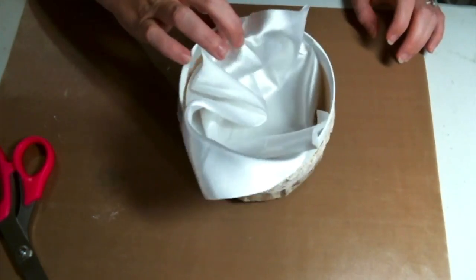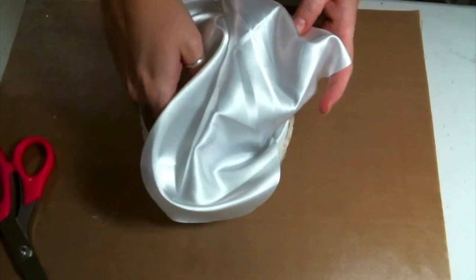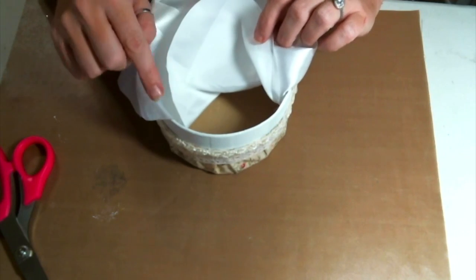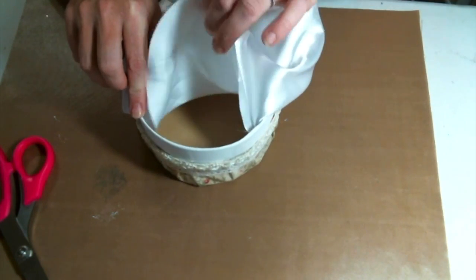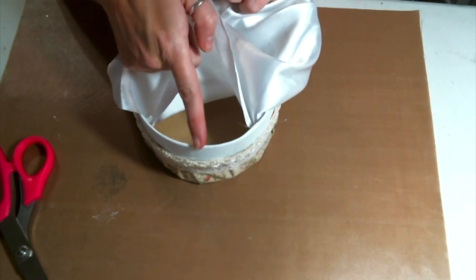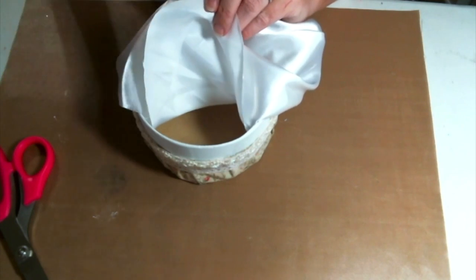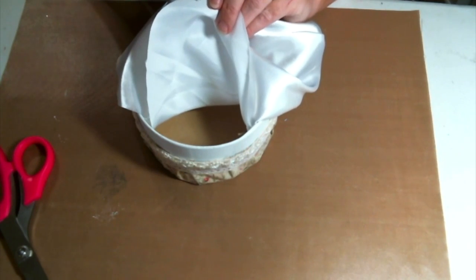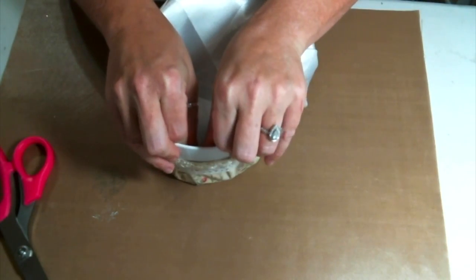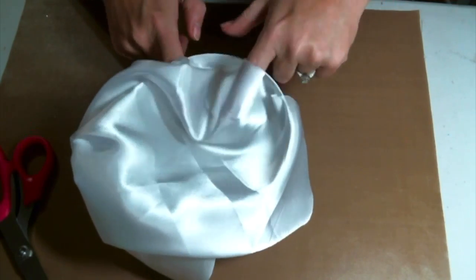All right, now you've got this mess in here. So let's. All right, so between this quarter and this quarter, I'm going to find the middle. And then I'm going to guesstimate the middle, and I'm going to glue this down. If you wanted to, you could go ahead and mark if you want to be precise, but really it isn't going to matter in the end. So I'm going to guesstimate where the middle is, and I'm going to glue that down right there. So now I have these two.